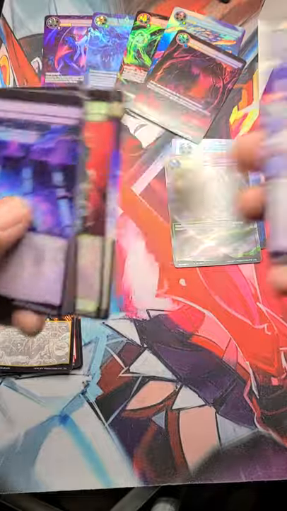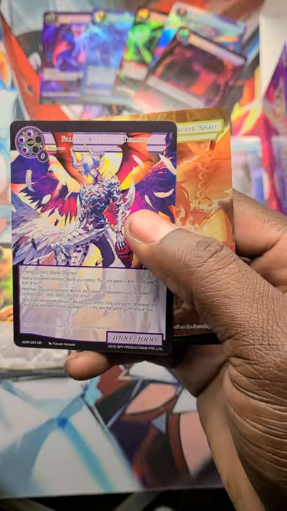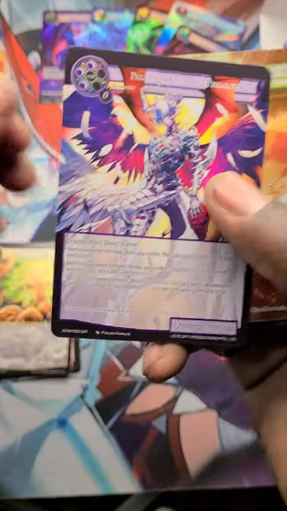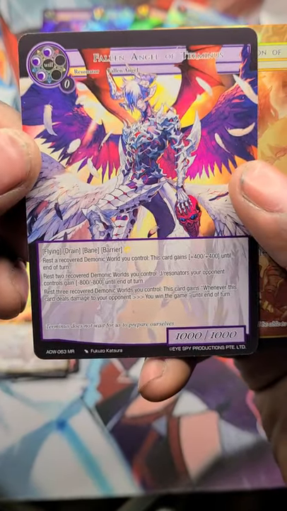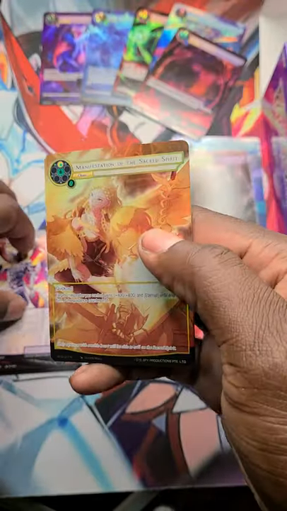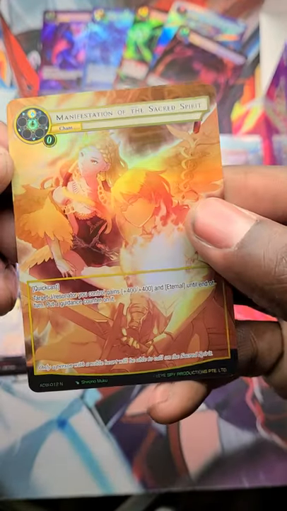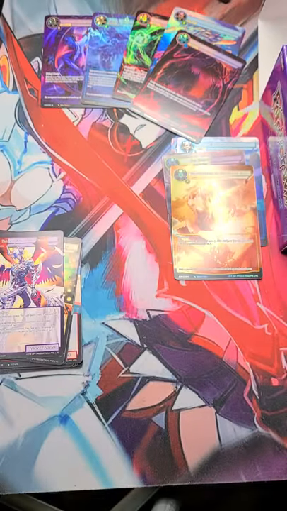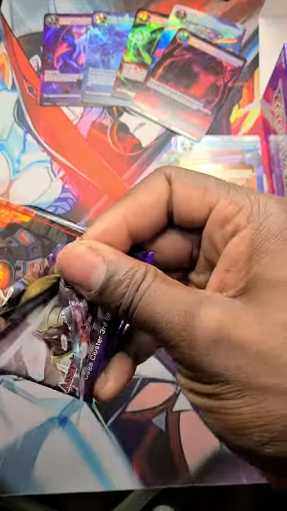And then we have another wheel coin. Yeah. Okay. What we got here, buddy? Oh, it's my first MR. Fallen Angel of Terminus. That was pretty cool. And then we have Manifestation of the Sacred Spirit. Got two more packs on the left side. Left.